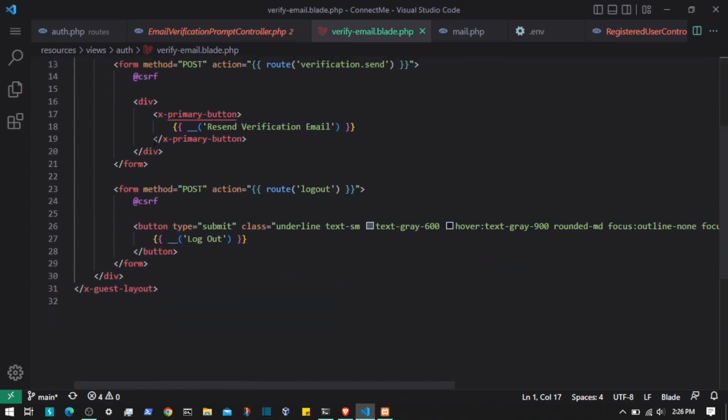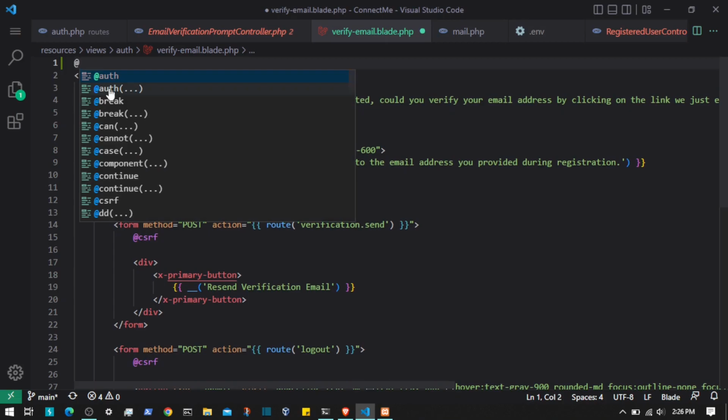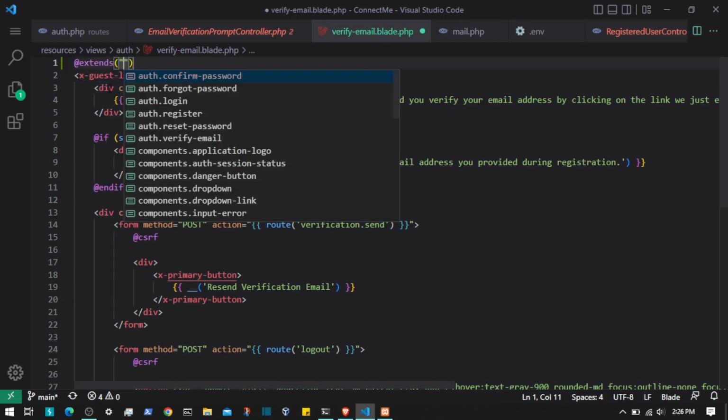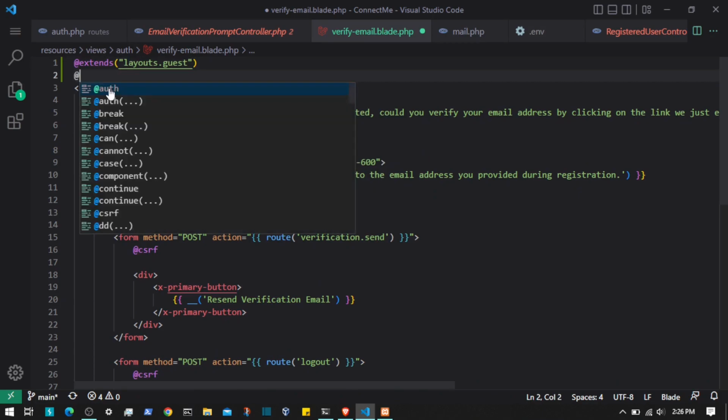Let's do one thing: if I use my syntax here, extend the guest layout, so layout guest, and we have two sections.